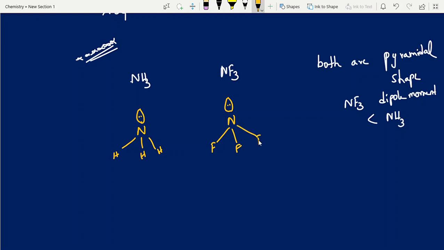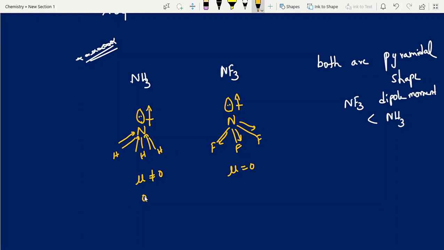Fluorine, fluorine. Now see, the lone pair is more dominant. You can show the direction. In NH3, compared to hydrogen and nitrogen, nitrogen is more electronegative, and it goes in the same direction as the lone pair, so the moment is not equal to zero. But in NF3, the lone pair is there, and the fluorine direction is opposite. Wherever you get opposite direction, mu tends to 0. It is not exactly 0, it is 0.3, a very small value.